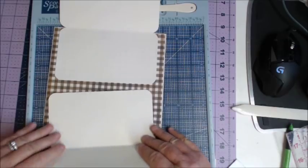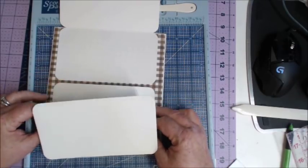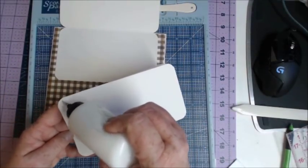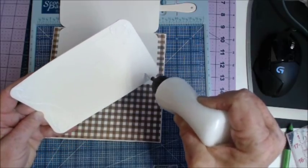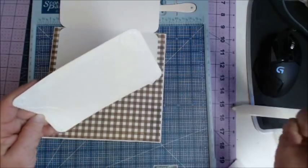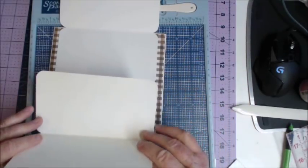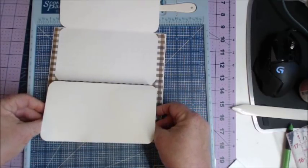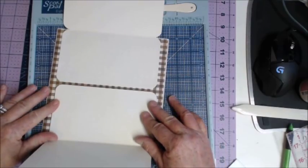Didn't mean to do that. So now I'll be able to line these two up. And then you'll have just a little bit of a space in between. And I just got done telling everybody out there in camera land to make sure one opens this way and one opens that way. And I totally messed it up. It's okay. Again, all the way to the edge of your matting there.